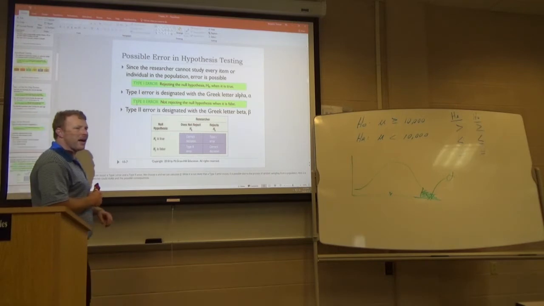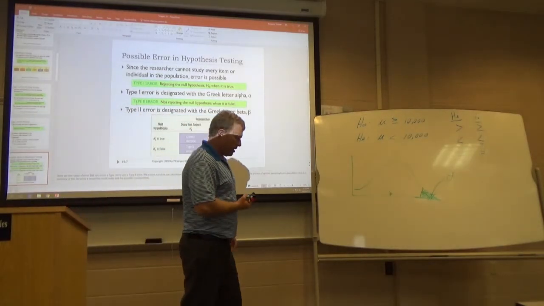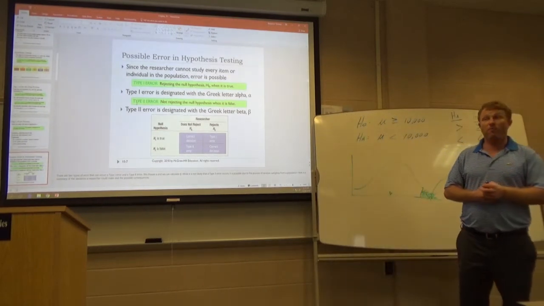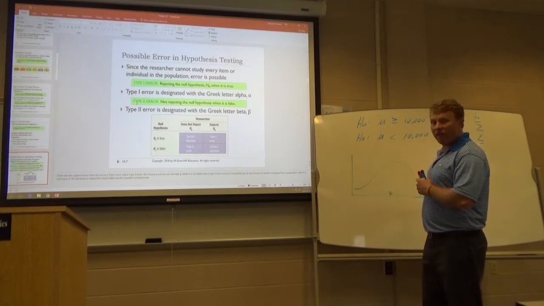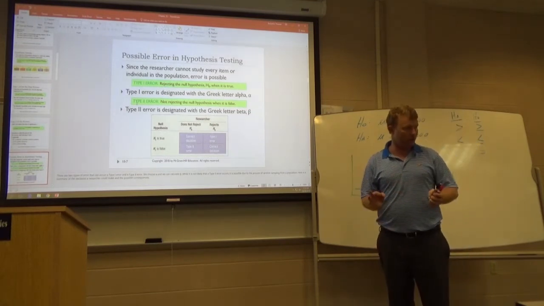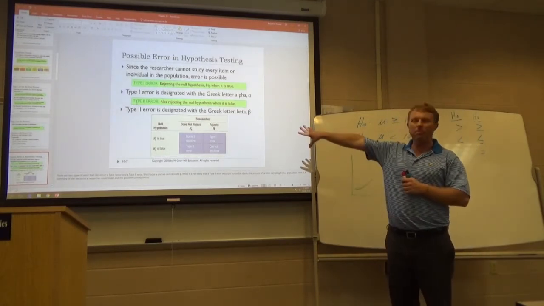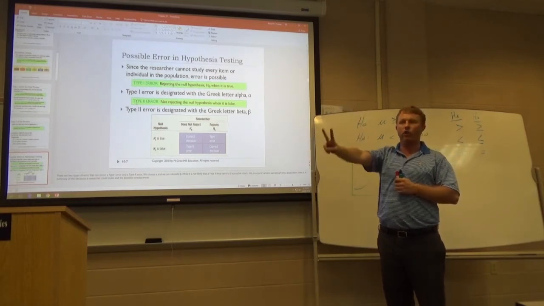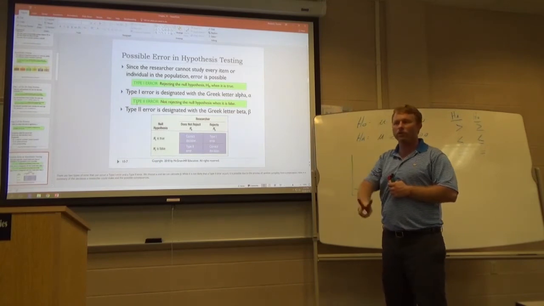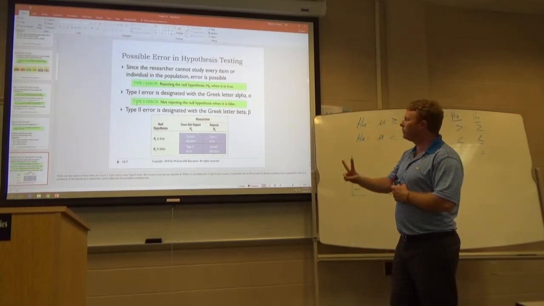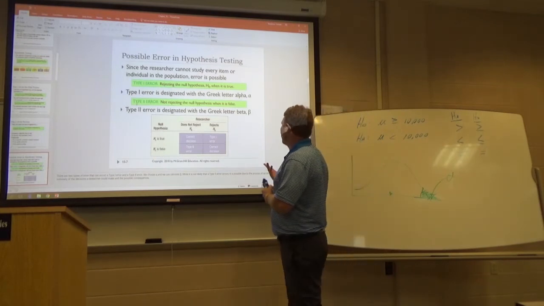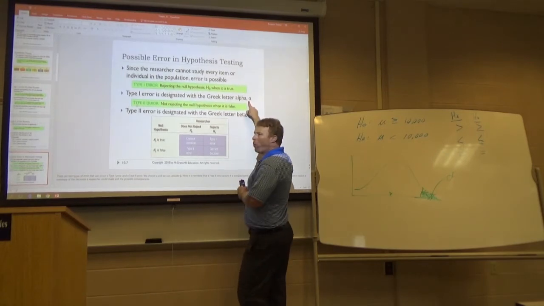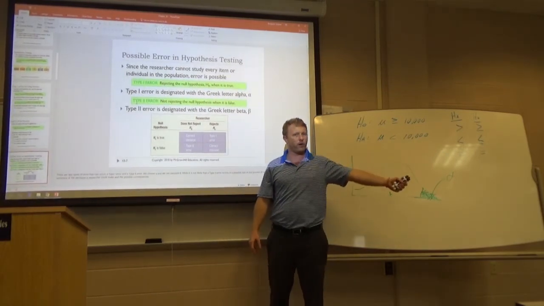That is what we call a type 1 error, okay? Now, just because it's called an error doesn't mean you did anything wrong. It's just that 5% of the time, it's going to fall in there when it shouldn't. Does everybody understand me? You just need to be able to identify what these errors are. There's a type 1 error and a type 2 error. Type 2 errors are called beta, represented by the Greek beta. Type 1 errors are what we're talking about here with alpha.